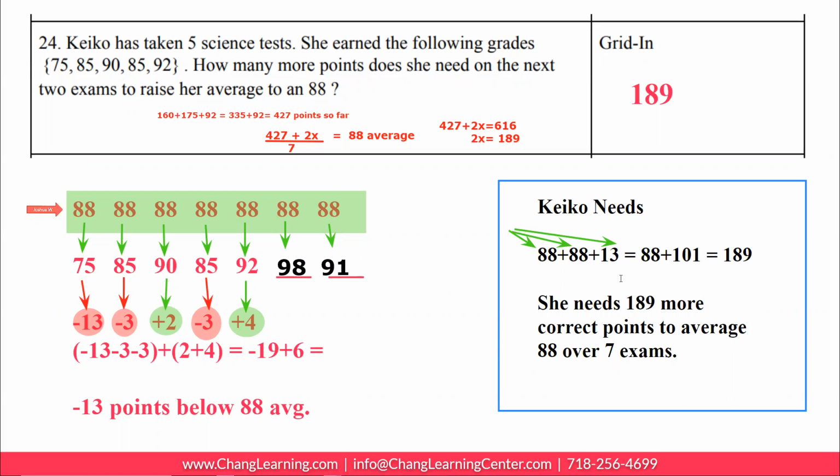You still get the same answer. But it's nice to think of the average as, no child, no human really performs like a robot over the whole semester. We have our ups and downs, but you can see Keiko really needs to be like, okay, if I want to do well in this class, I better start sitting with my books and reviewing everything and trying to get better. She's got to get 2 high grades on those last tests. In fact, a total of 189 points out of 200.